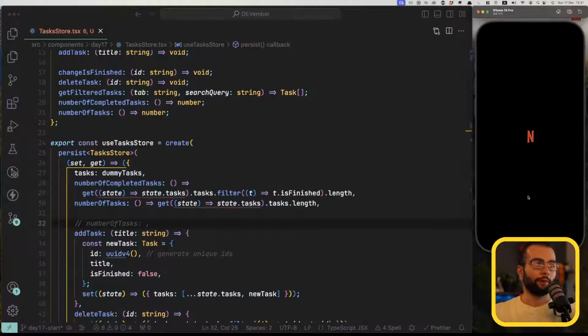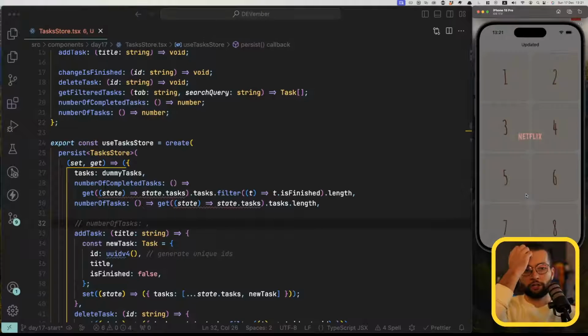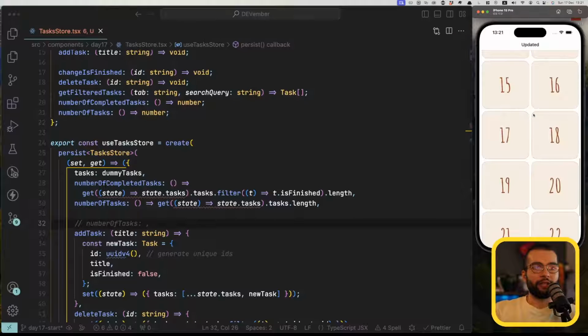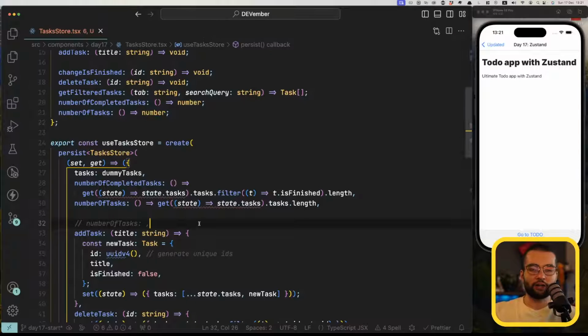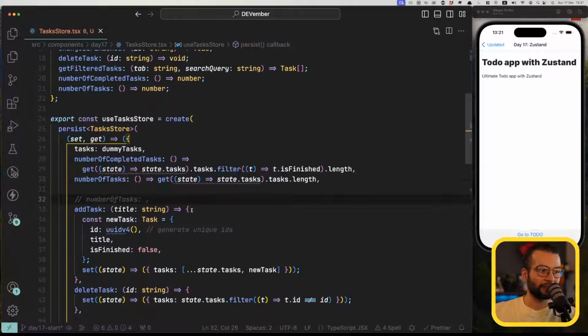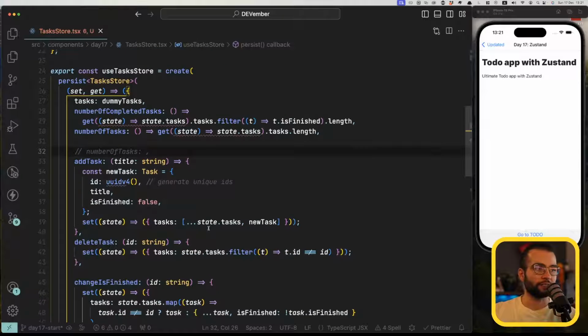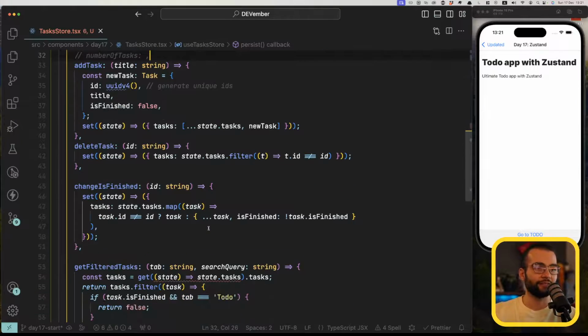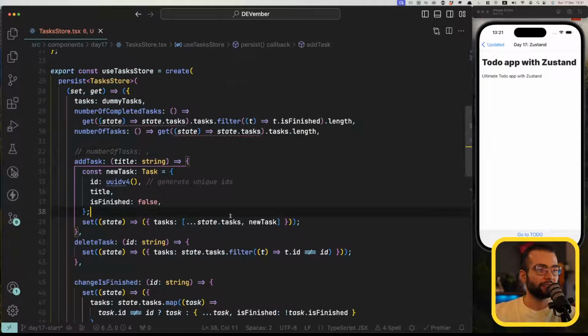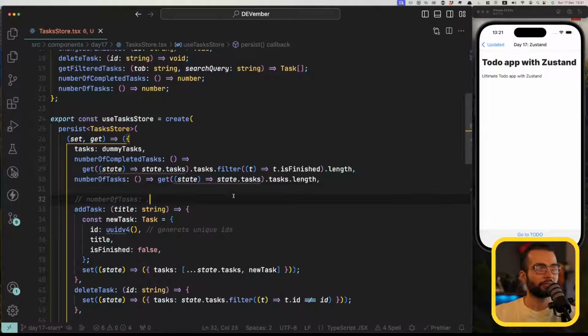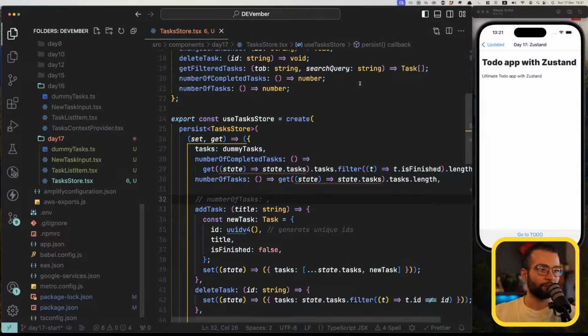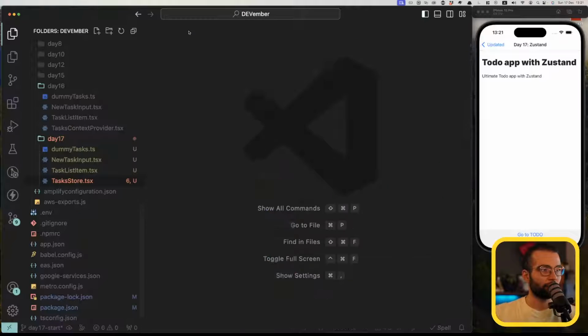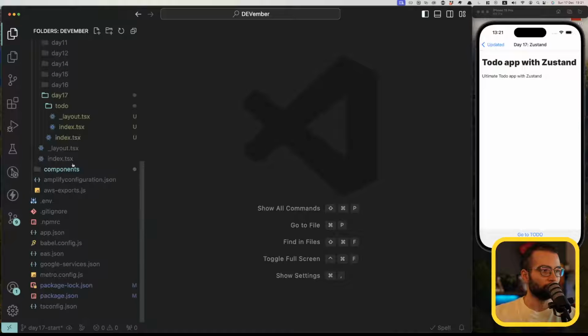Now I want to investigate a bit how Zustand, we saw how to use it. We saw how to use the state, how to add functions, derived state, update the state, and so on. What I'm interested in is how it will perform and how it will trigger re-renders, because that will tell us if it's better than the React context. So for example, what do we want to do?